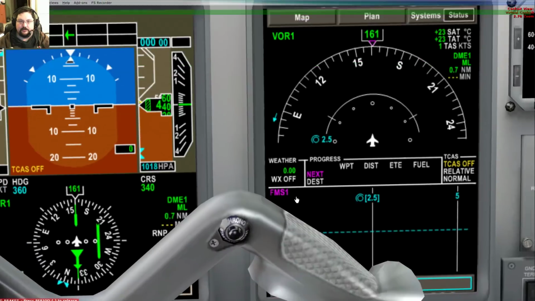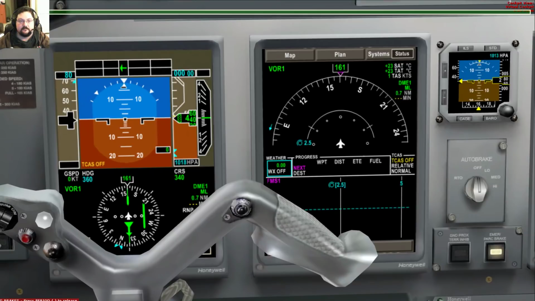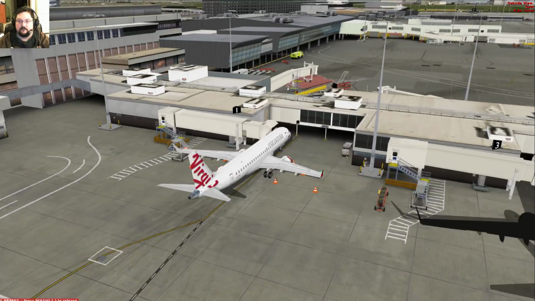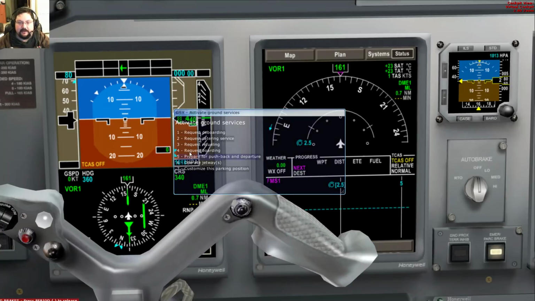Go ahead and open doors. Grab the PAX boarding.